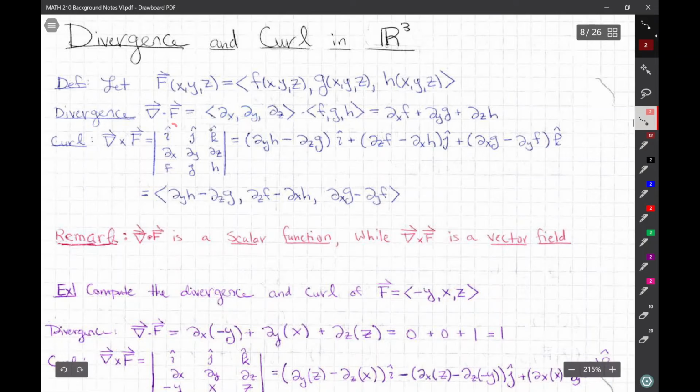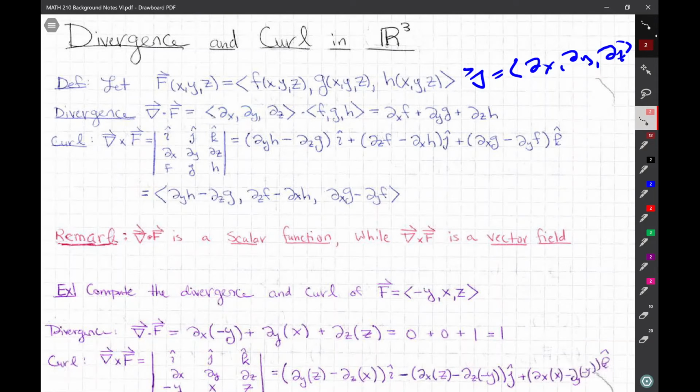The divergence formally is written out this way. You could take this, it's called the del operator. And it's this partial x, partial y, partial z. And again, this thing is not a real vector, okay? But you could use it symbolically and formally to get this expression, if you take that dot product.